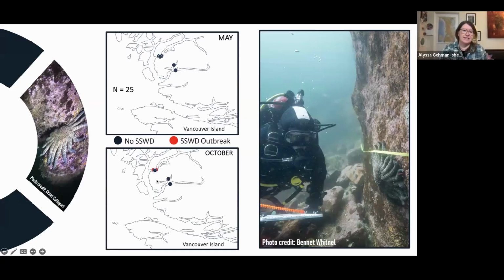And now you can see at two of the sites we observed wasting disease in the sunflower stars, and at several of the sites we didn't. And so we collected samples from here. And for how I talk about these, we're going to have sites where there were animals that were not affected, like we didn't see any wasting disease there. And then at the sites that had wasting disease, we have animals that looked okay and animals that looked like they're wasting.